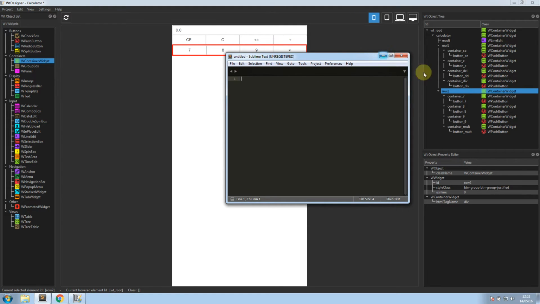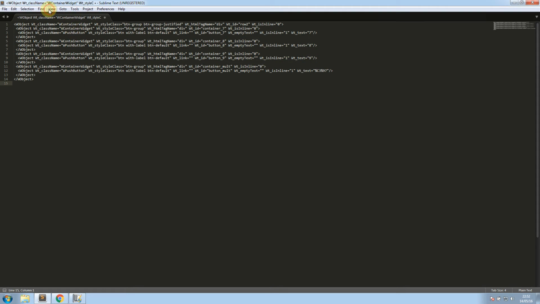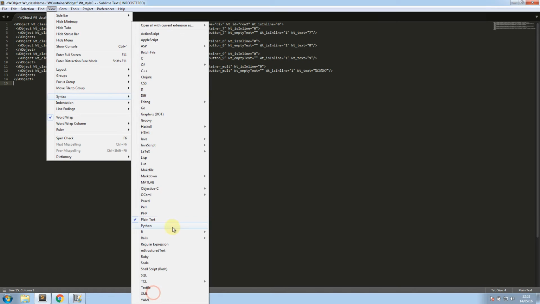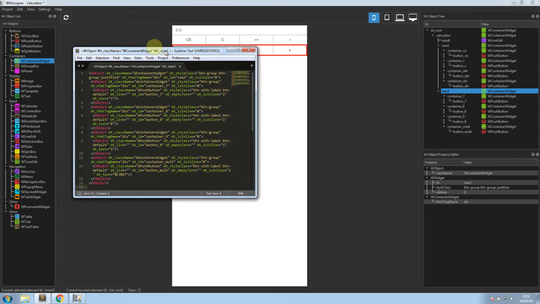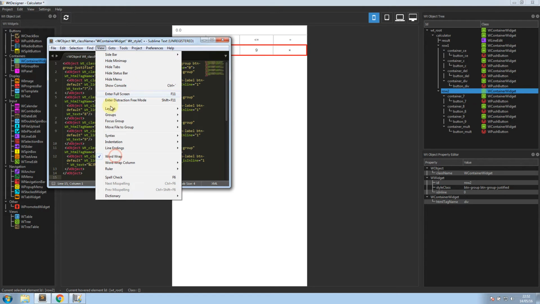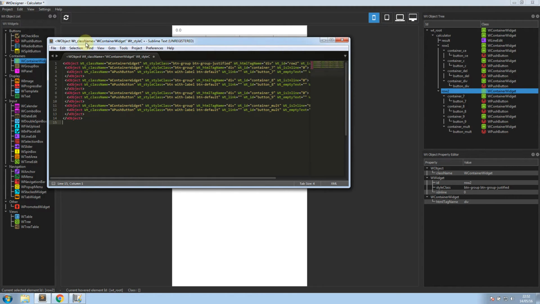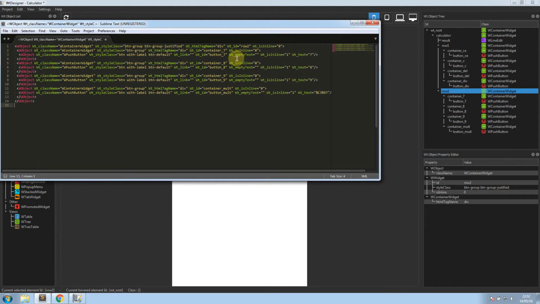Now we copied here this row, so if I go to my text editor and click on paste, I'm actually gonna get some XML code. This XML code is the code that describes everything that is contained by the element that I just clicked. So I see that it has the row and all the buttons and all the containers. So I can actually also do it here.